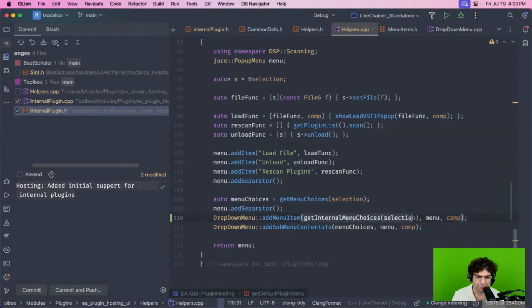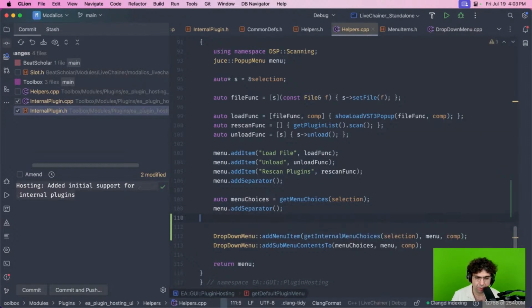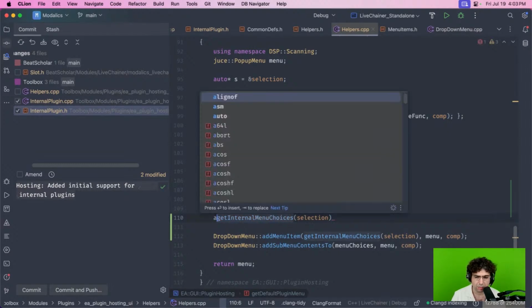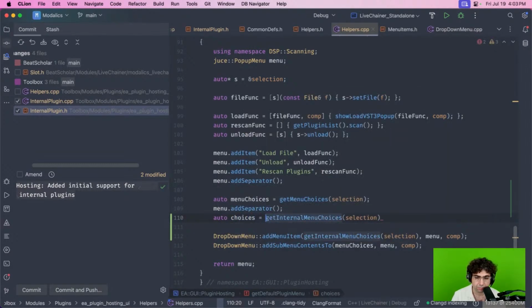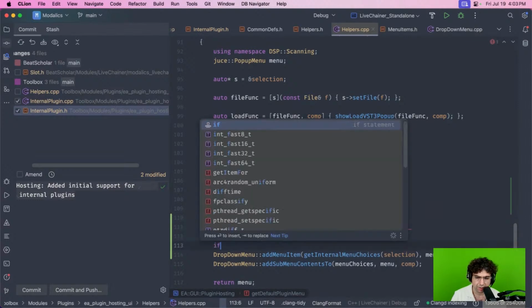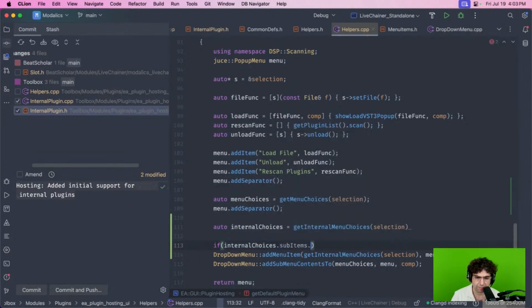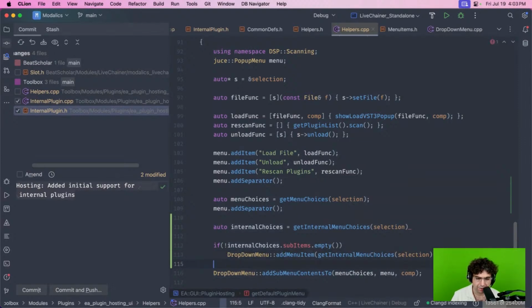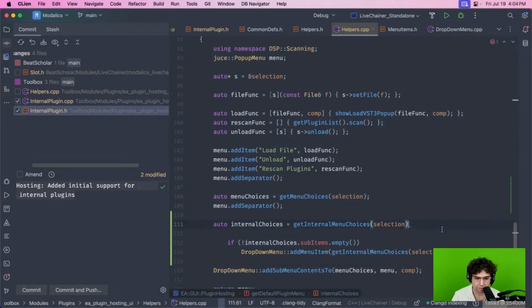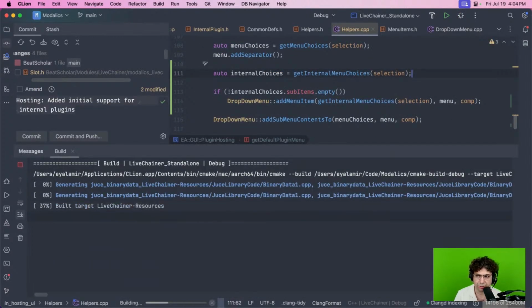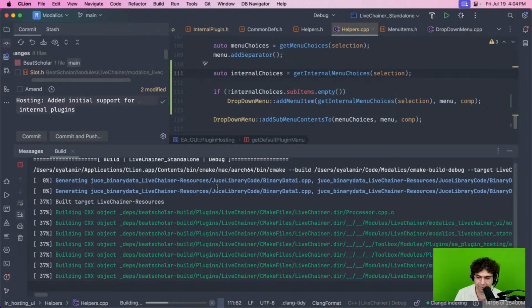Oh, but I also want to make sure that I only do this if it's not empty. So let's do internal choices equal this. If internal choices sub items not empty, then do that. After this it will give me something. Oh, but I haven't registered anything, so this should hopefully compile but still be empty. It still shouldn't show anything in the menu.